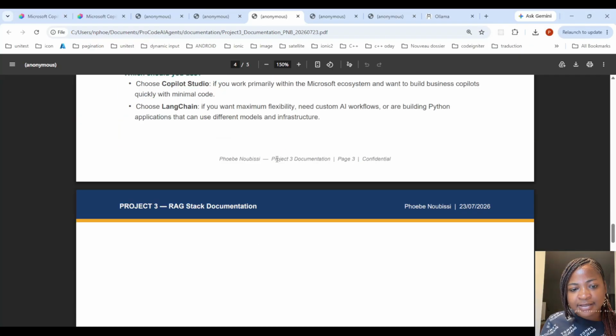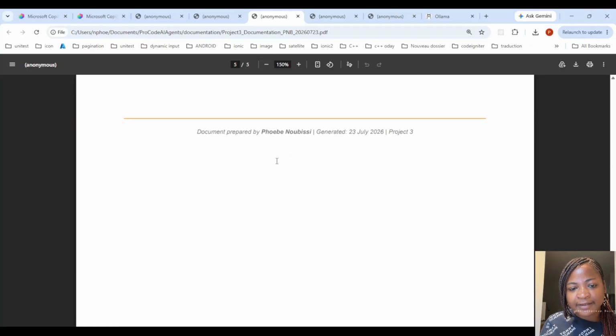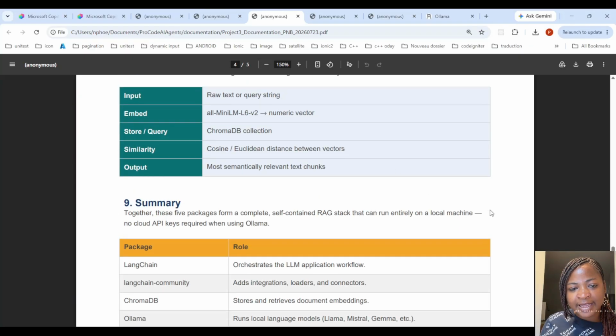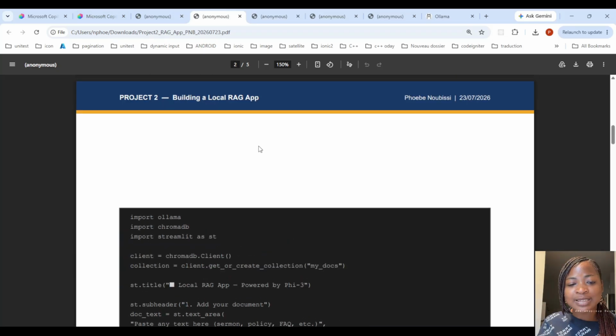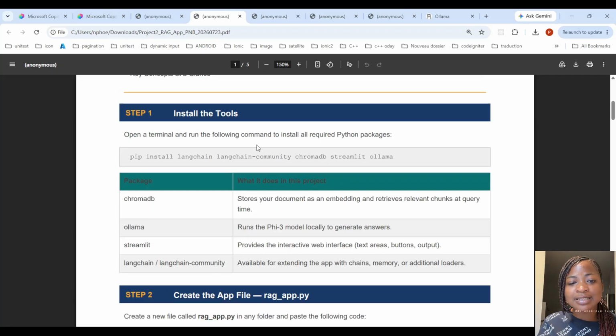The name is all-MiniLM-L6-v2. So this is the default embedding model that ChromaDB uses by default. That's what we are going to use here.